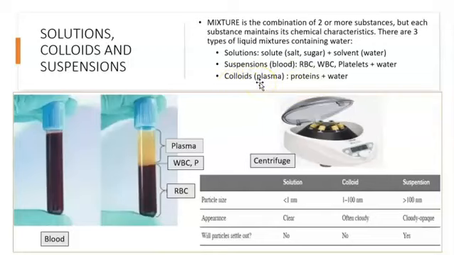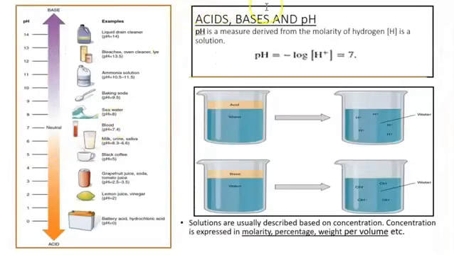Once the substances mix with water and they cannot be separated, it turns into a colloid. So a suspension is when they are mixed like this, but these red blood cells will go to the bottom. So in that case, they are suspended. But when they are mixed, but they cannot be separated anymore, then this becomes a colloid. Colloids and suspensions all vary basically depending on the particle size. If we keep scrolling down, we're going to get to acids, bases, and pH.